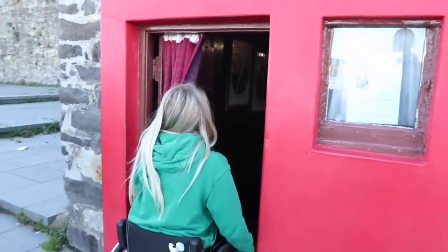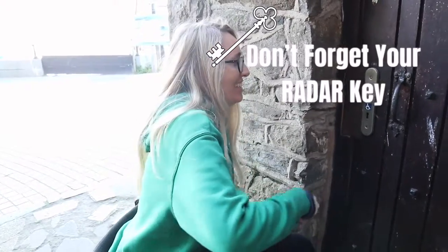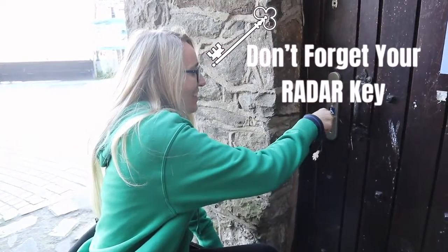That was quite an effort, but so cool. I loved it. It was so tiny and compact and cosy. It was quite warm in there still. What was the bathroom like? The bathroom is about this round and it's a bowl like that. The castle lav, Gem. I've got the key. The key to the castle lav.